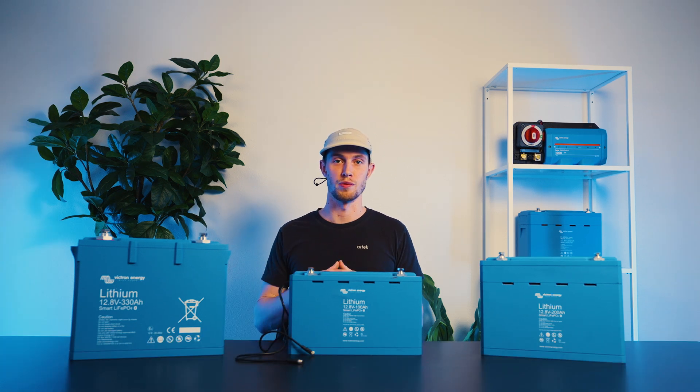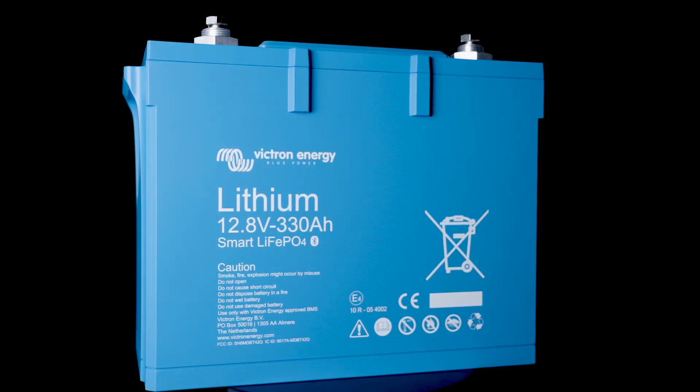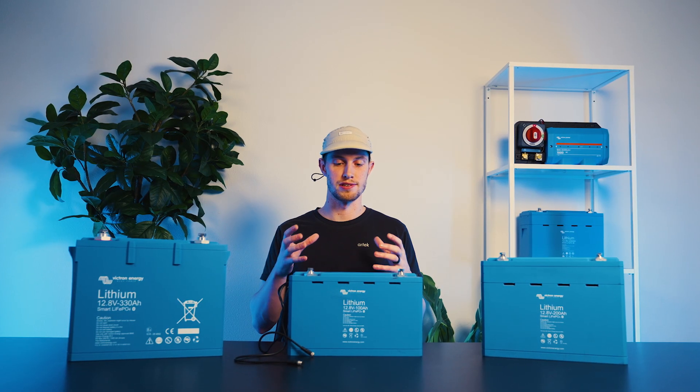The advantage of this is that we can shut down independent charging and discharging, meaning you don't have to disconnect the entire battery when you get an under voltage event — in that scenario, you'd probably want the ability to continue charging. Also with this communication, when paired with the appropriate Victron BMS, you get a closed loop communication system. This means your batteries are actually taking control of the charging parameters in your system, giving you a more accurate charge profile and giving the batteries exactly what they need at that particular time.